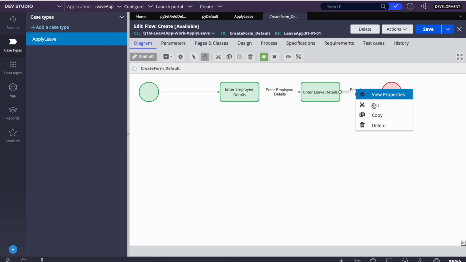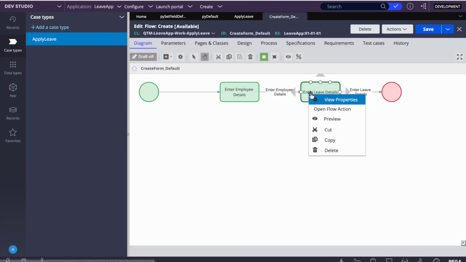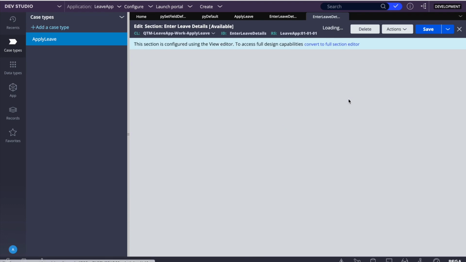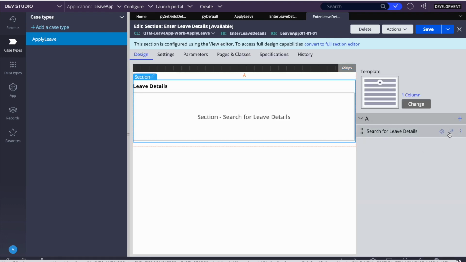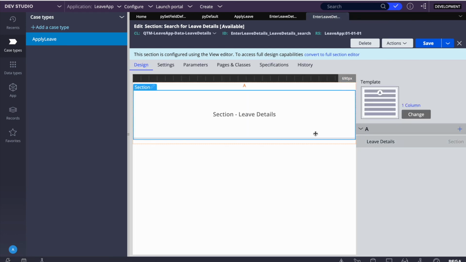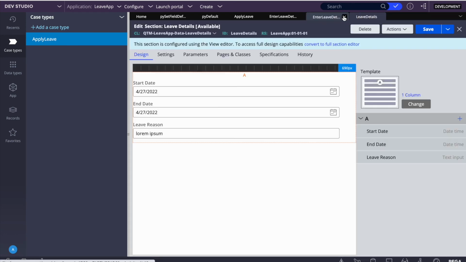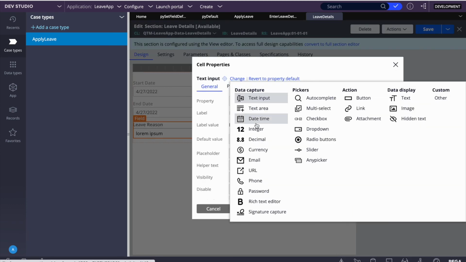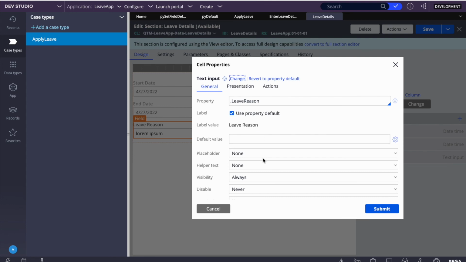I'll simply open that enter leave details flow action, go to that section, and go here. You see for this one the text input is there, but we want to change it to text area. So simply go here, click text area, that's it.